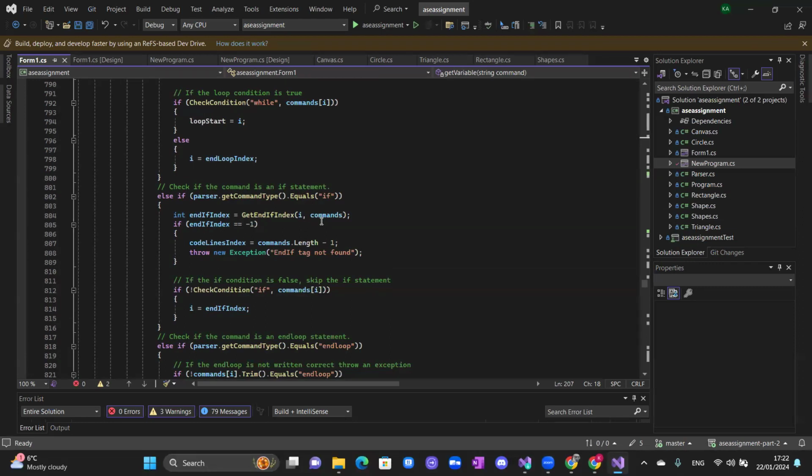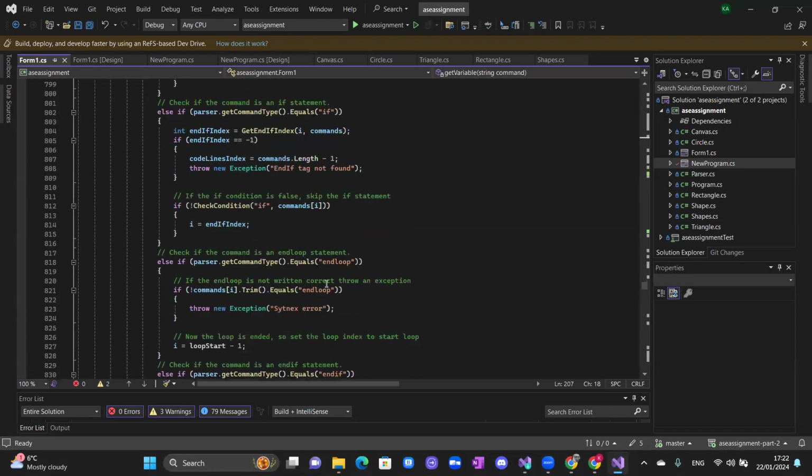Is the inside of the if statement right or wrong? It depends. If it is, throw exception: if tag is not found. Now check the condition. If it's false, skip the statement. If the condition is working, then I equals end if index.